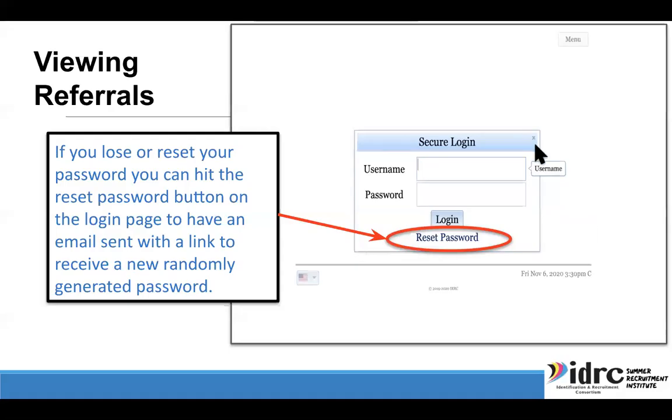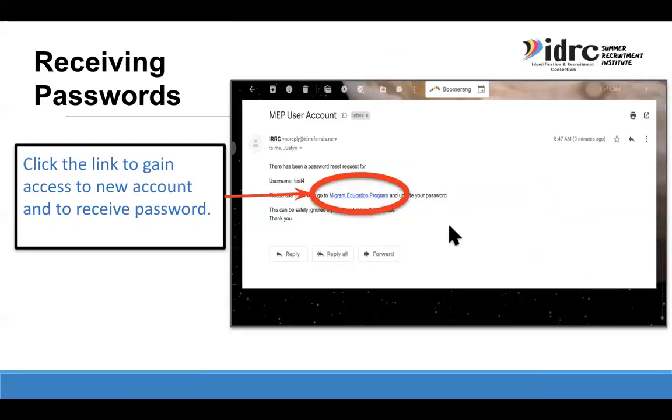One thing I did mention that I would like to point out is that, from the front page of the referral page, or from the administrative side of the electronic survey tool, you have the option to reset your password. At any point, if you're struggling to get into the system, you can click that reset password button and an email link will automatically be sent to you to reset your password. From there, you can click the link in the email sent to you, and that'll take you straight to your account settings page.